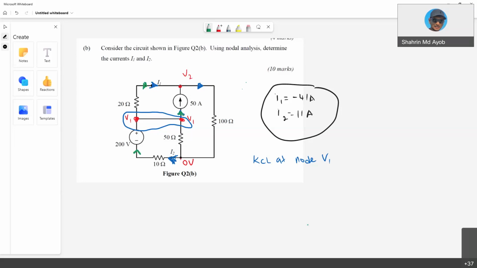Okay, so let's look at the current going into the node. Oh, sorry, this one also has some current. Okay, this one also, sorry. So this one we didn't identify. We identify this one also is actually going into the node. So we have two currents going in and two currents going out. That's why sometimes your equation is incorrect, because you forgot to identify the current. I actually forgot to take this branch current. So we have two branch currents going in and going out. So two in and two out.